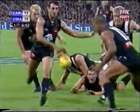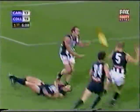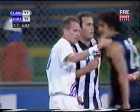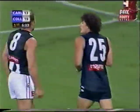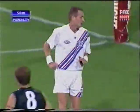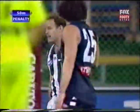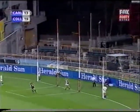Forward 50, McKernan directed. So the prior opportunity was there. Might have got one in the back. The kick forward towards the goal. Free kick to Hickmott. So Hickmott gets his second shot at goal in a matter of 2 minutes. And scores will be level if he can put it through. You heard the umpire there. So Favola sucks in James Clement. And what would have been a goal, you'd think, is now a certain goal, as Hickmott will kick this from the 50 and scores are level at the MCG.